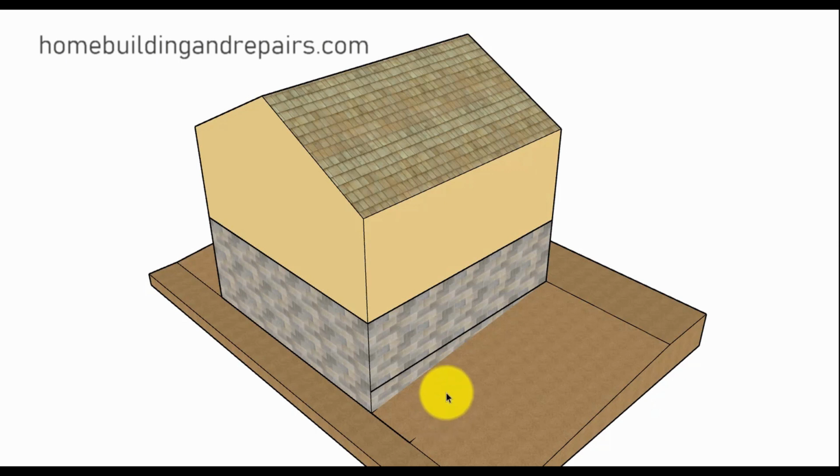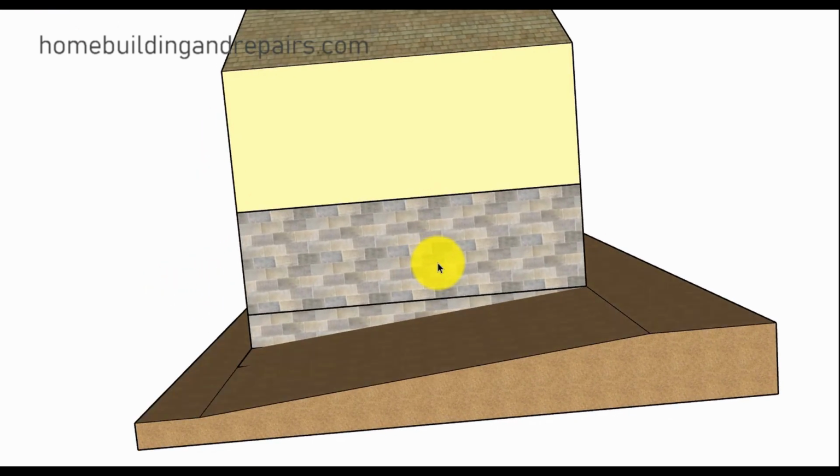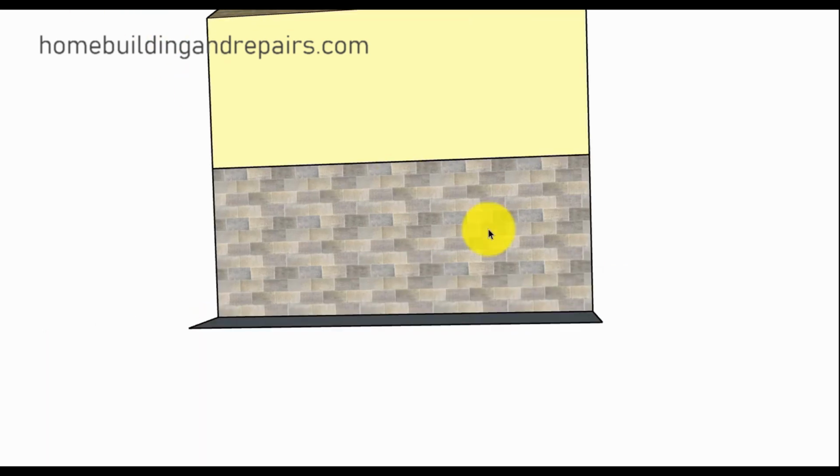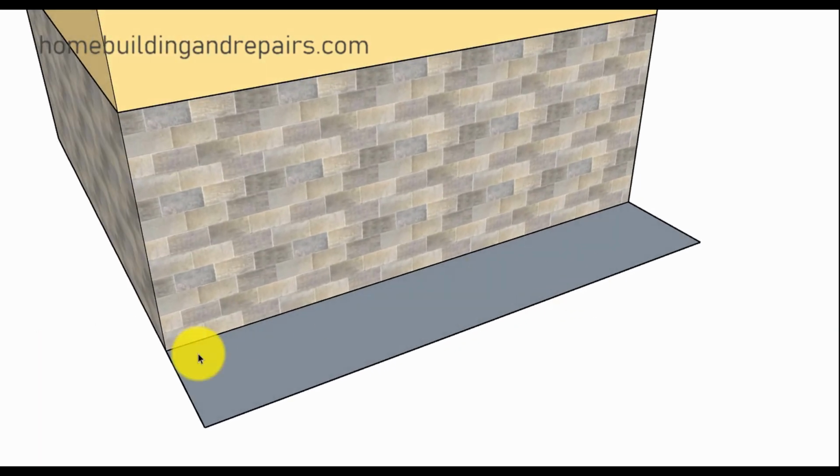In this video, I am going to show you how you can figure out or calculate how to build a set of stairs up against a building with a sloping yard. So you would have a slope on one side of the building. Now, the first thing I want to do is get rid of the slope and just give you an idea of what we're actually doing.